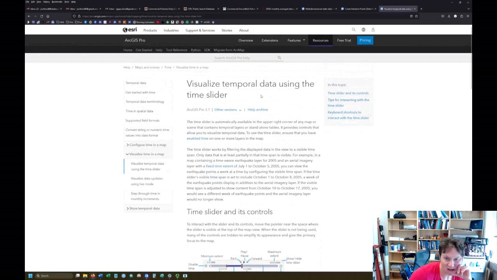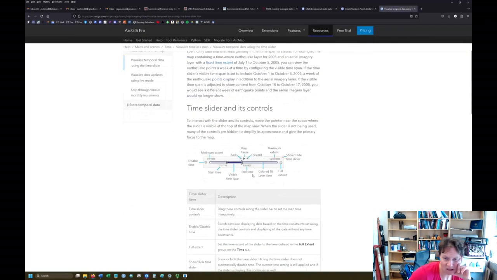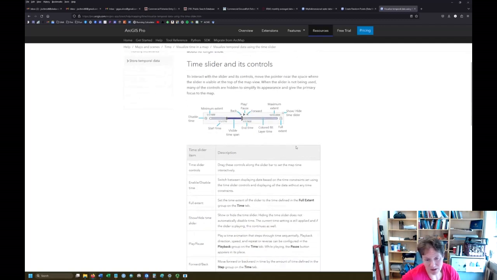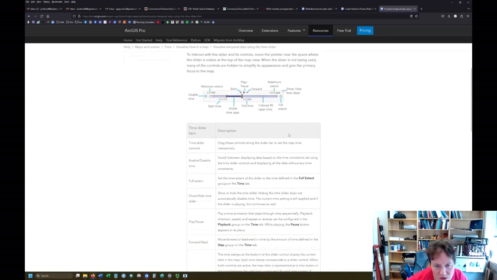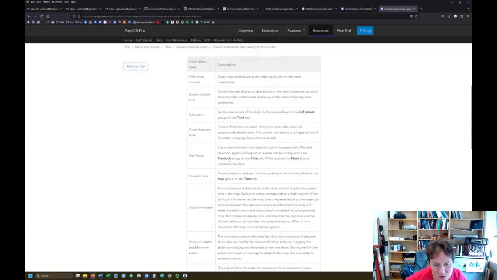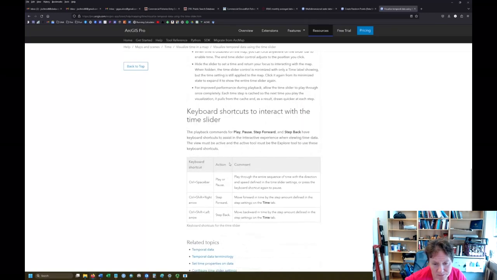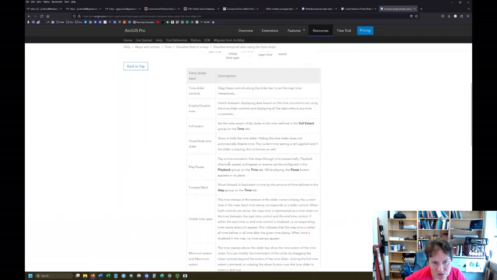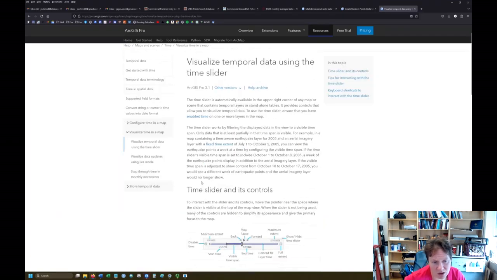So time slider is a way to visualize temporal data. And so you're going to see something that pops up that actually can allow you to flip through the years in your data. You know, your data can be by years, you can even have data by seconds. There can be different time settings. We'll look at one that's 5-year intervals, but this slider control allows you to flip through data. You can also, like I said, save this as a movie, but I'm not going to go into saving it as a movie. That's something that you guys could explore.